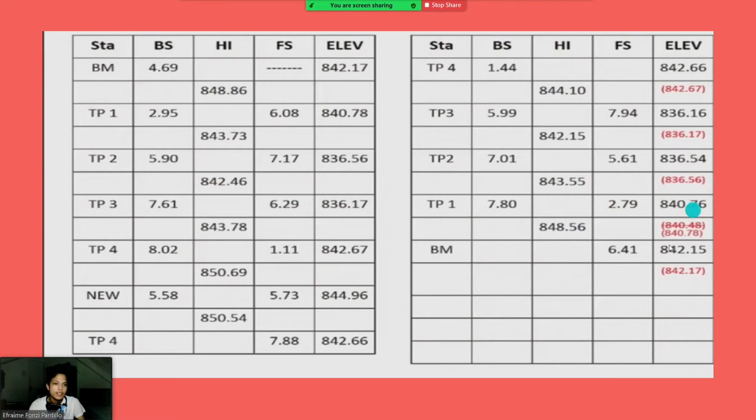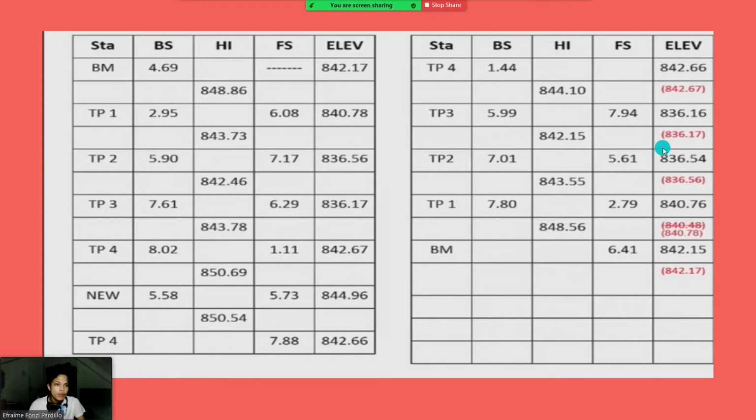As you can see here, it is done. And then we have two values of elevation. One is in the black color and one is in the red color. Those in the red color that are inside parentheses are values of the previous elevation. See here that TP4 has a previous elevation of 842.67.